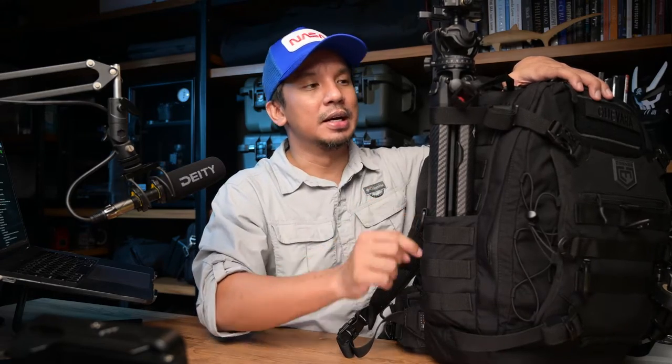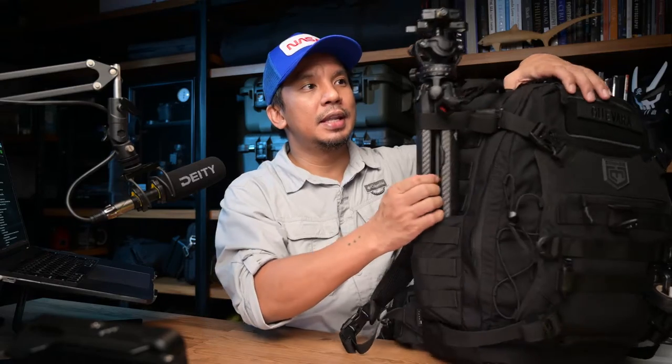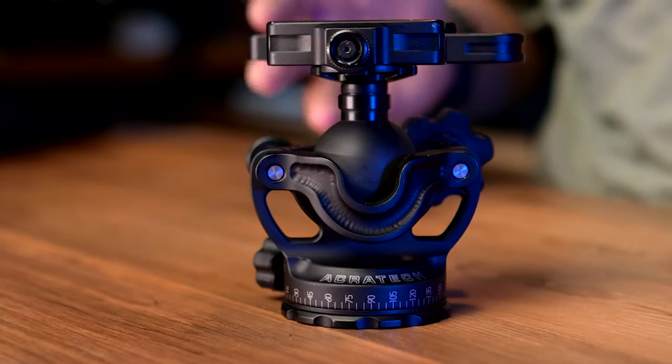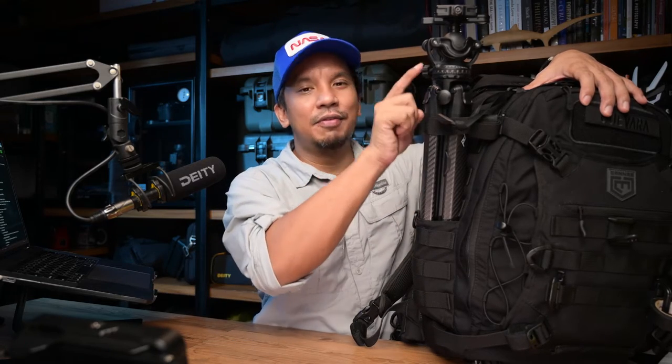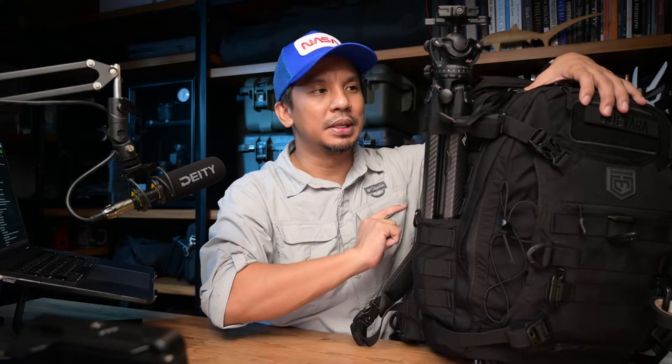Now on the left side is the water bottle pocket, but instead of a flask, I put my tripod here. So this is the Peak Design Travel Tripod carbon fiber version. And you can see right now that I'm not using the standard head. I am using an Acratech GXP ball head, which is a 3-in-1. It's a ball head, panning head, and pseudo gimbal. It's the lever clamp version, and it's the best investment I've made this year. Thank you, Dan Carr of Shutter Muse, for the recommendation.